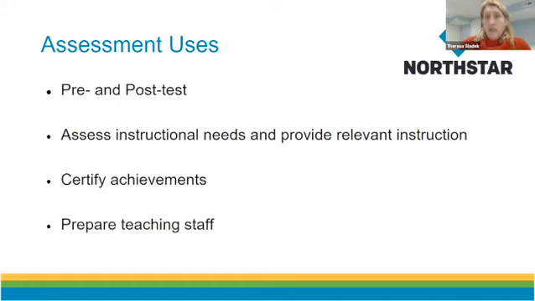We talked about it last time, but I want to reiterate how assessments are used. Often an organization will give an assessment with the idea of it being a pre-assessment to see what somebody already knows. And a lot of times organizations will give those not proctored. And then once they see what someone knows, they'll provide the necessary instruction, either through classes that they're giving or through the self-directed online learning or a combination.